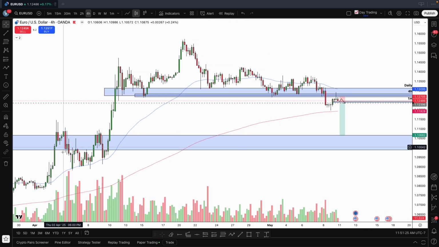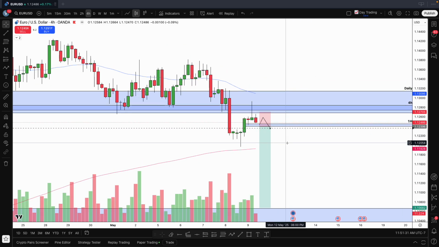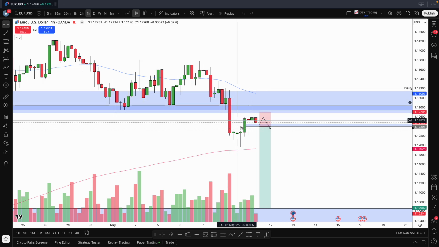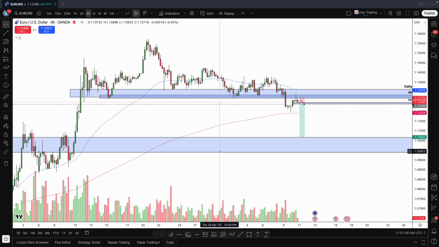We could see that price was bullish at one point, then it consolidated and price broke under these highs, these lows, and then gave us a very clean rejection, very clean pin bar formation, and then also a bearish candle just to confirm it. So yeah, one of my strongest trades too.